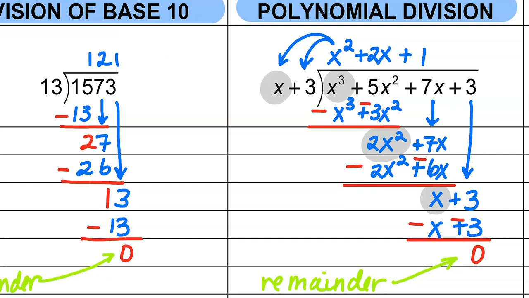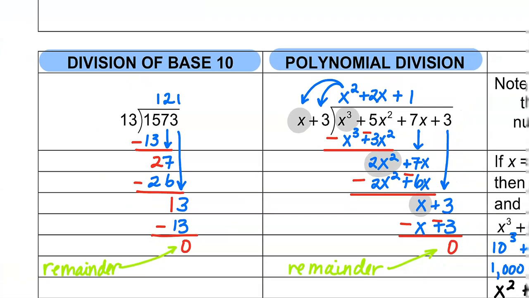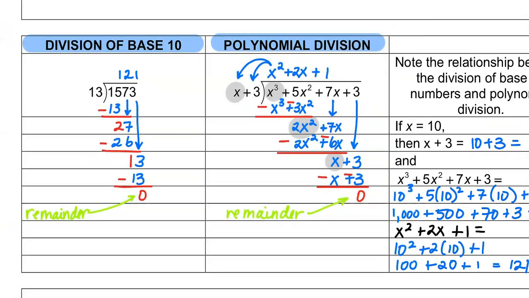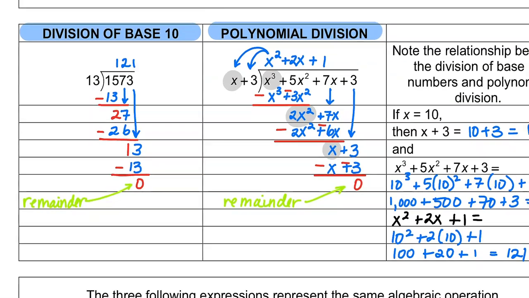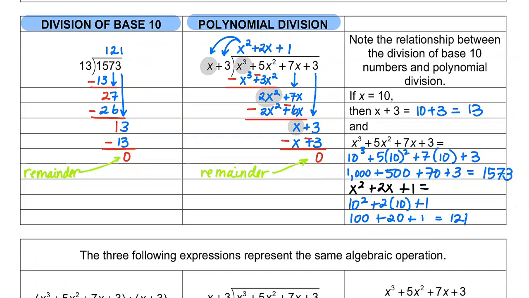Isn't that super cool? So what you were doing in elementary school was just a more focused form of polynomial division. And the reality is I could also do this with multiplication. We just didn't have the time. So I chose division because division's super cool. Again, I had to pick a polynomial where you could visually see it, because not all polynomials will work that way, but this one does. So, are we good with this? Can we keep moving?